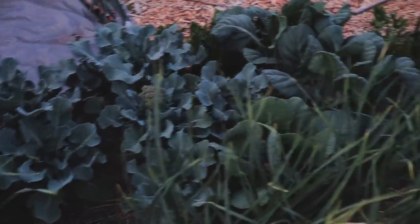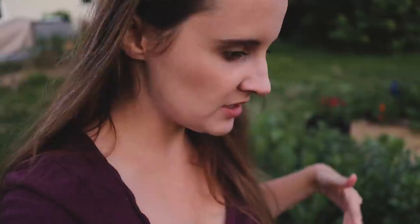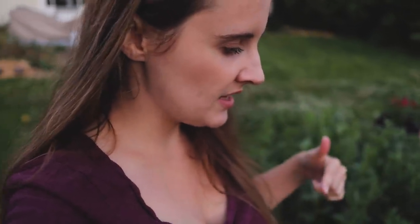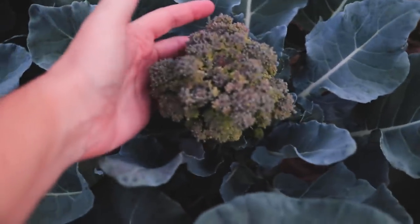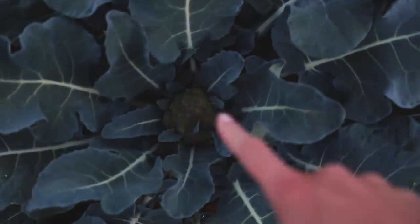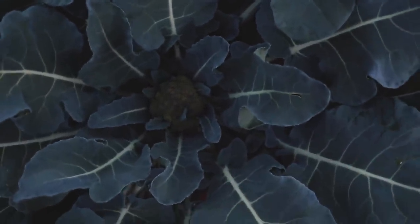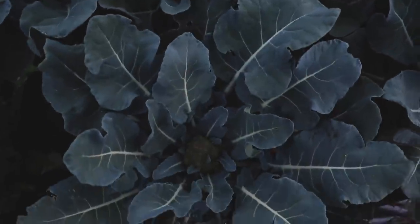Let's talk about those brassicas over there. In previous videos I mentioned we probably wouldn't have brassicas this year because it got so warm so fast. But I'm noticing this one variety I planted from Johnny Seeds is producing larger heads than the other variety despite the heat, so I'm really excited about that. This is actually a pretty good size one - it's still growing so I'm going to let it grow a little bit more. There's a tiny little baby one in there too. Some broccoli after all!